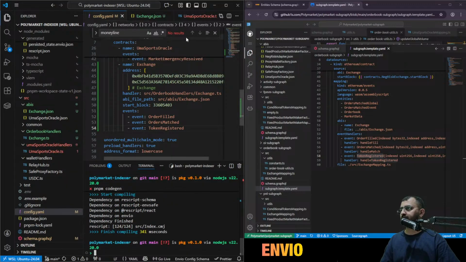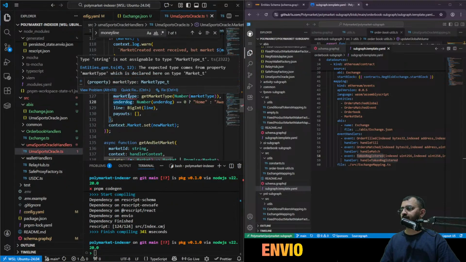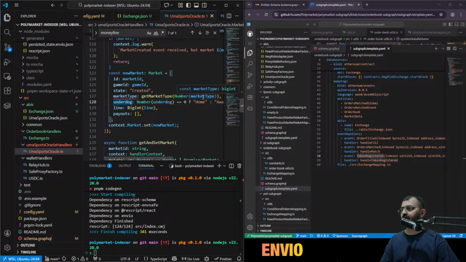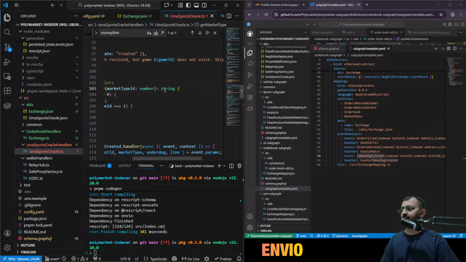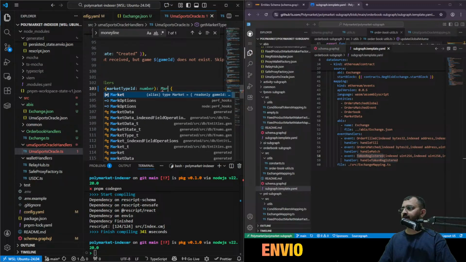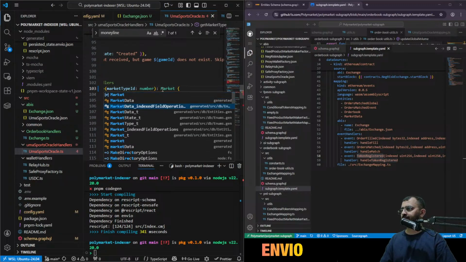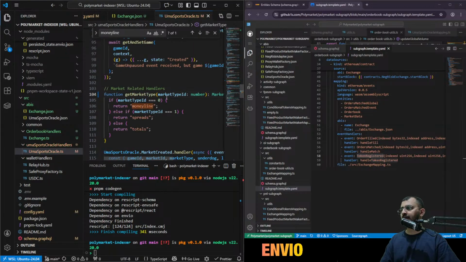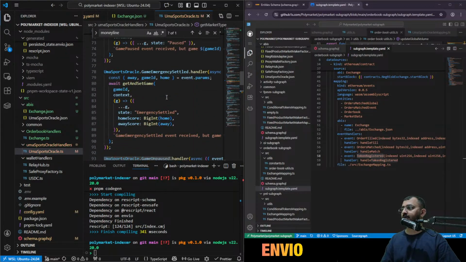Okay, it works. Here we have an error because this returns a string and not market type. Okay, now this is correct.